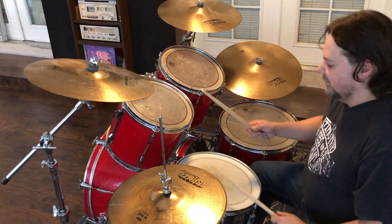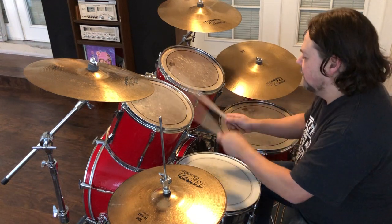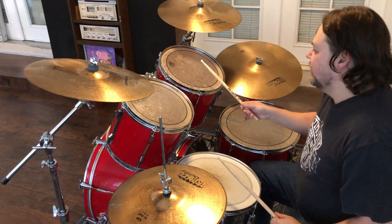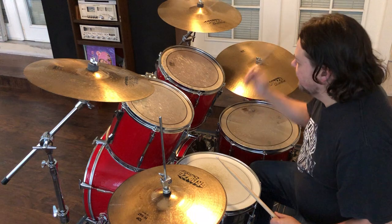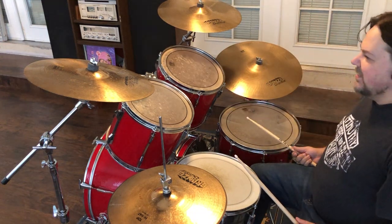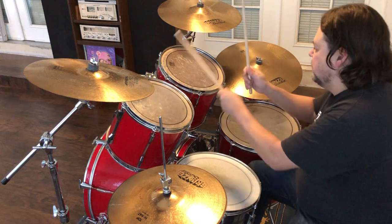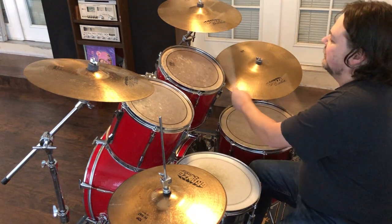10 by 12. Bottom heads are really hard to tune up. They're really cheap. So, 11 by 13. 16 by 16. 13 and 16 are awesome together.